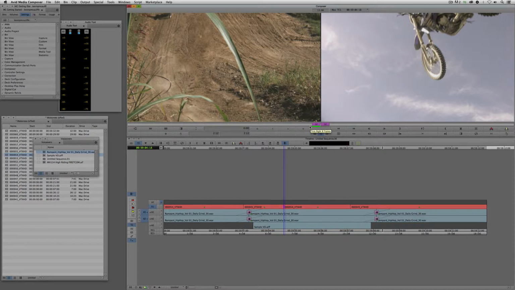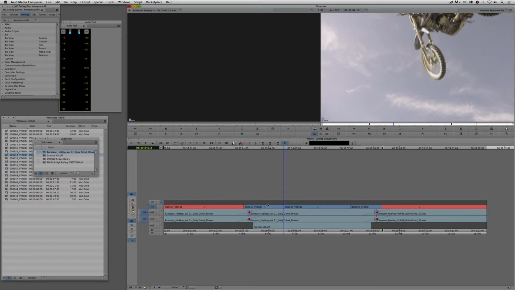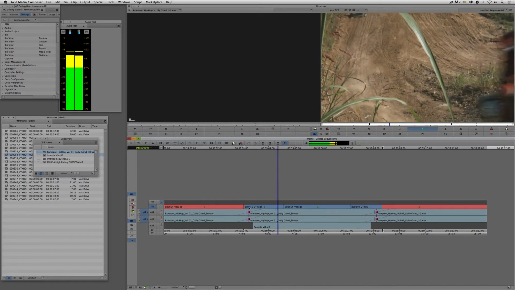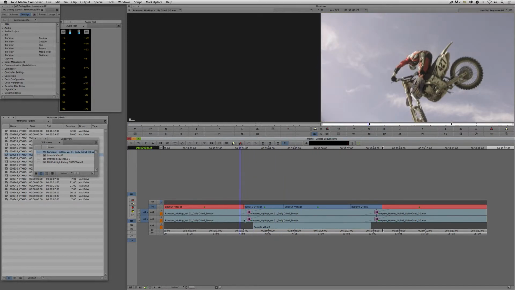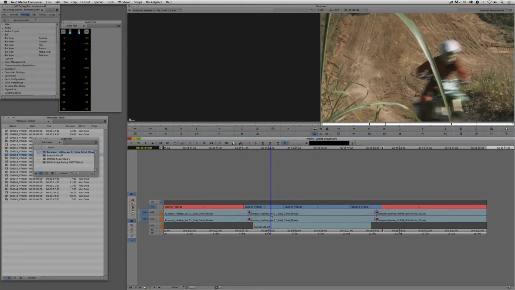Now for me to step back out into edit mode, I'm simply going to press Y on the keyboard, or of course you can come right back down here to source record mode. And now I can play this. This is some very cool moto. And there we go, my motocross guy leaves the frame. Now I'm just going to mute my audio for the purposes of what we're doing here, just so that I don't have to hear it. But you'll see, getting in and adjusting the trim is very simple.